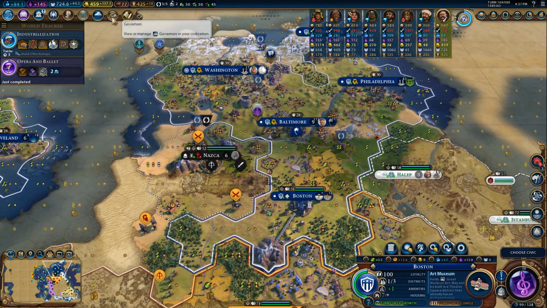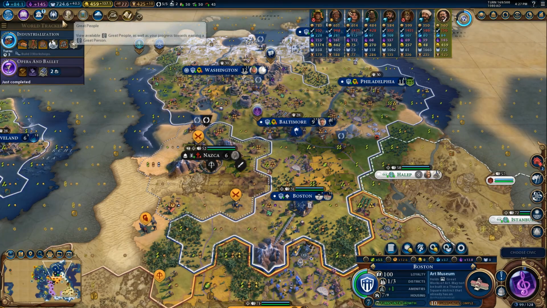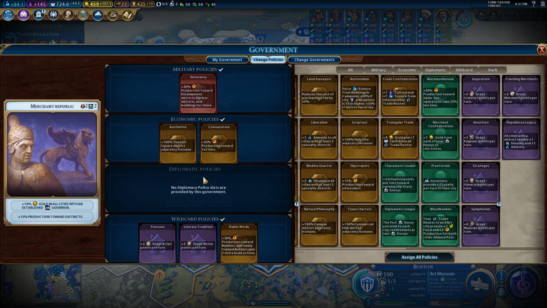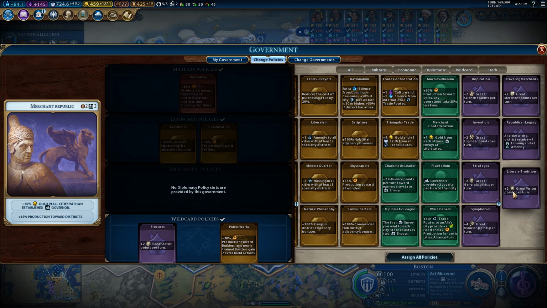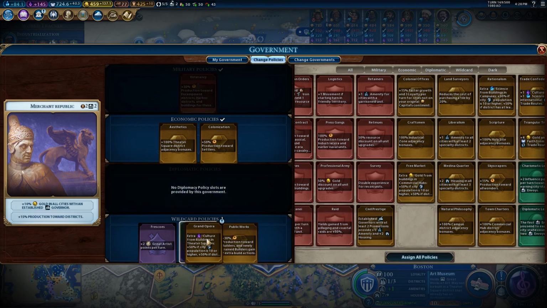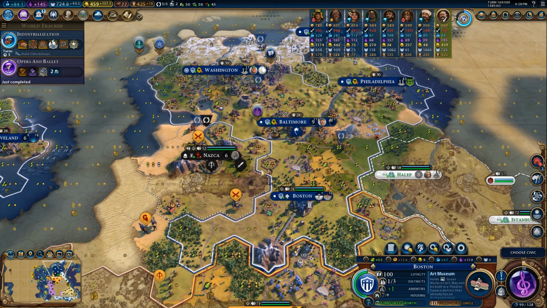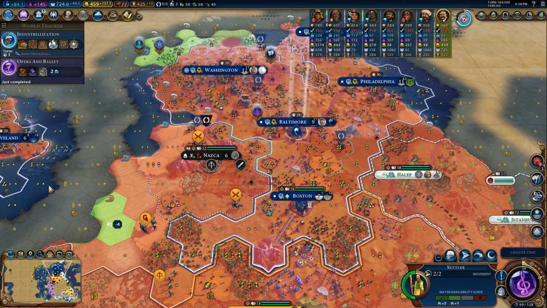Okay, so we're not going to take... We are going to put this policy in, but only in a minute. I think I'm going to take out the Great Writer points, and then I'm going to swap it for... This is tempting. This is more tempting. We're going to want to get rid of the settler card soon. In fact, yeah, we just completed a settler.